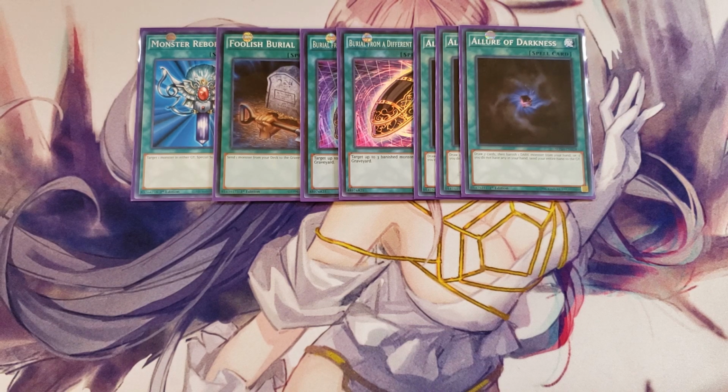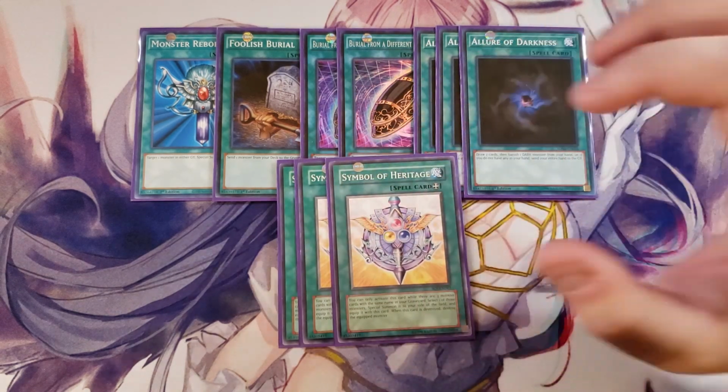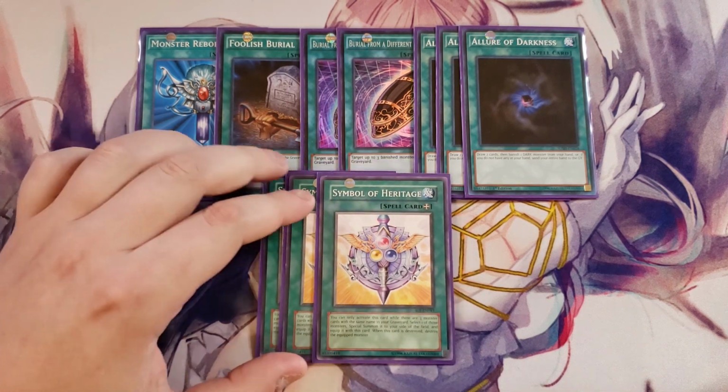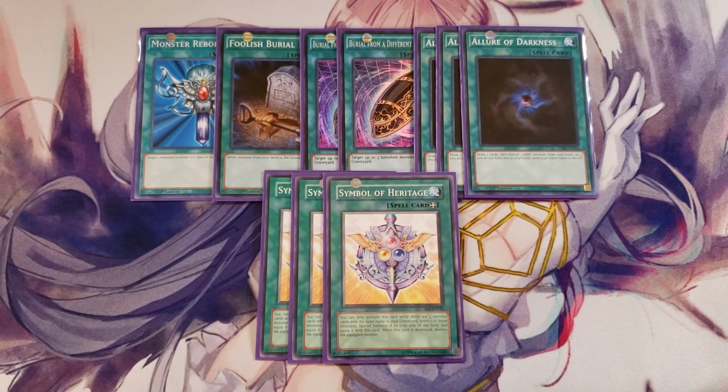I then play 3 copies of Symbol of Heritage. This card is a really interesting tech card in the deck that has the ability that you can only activate this card while there are 3 or more monsters with the same name in your graveyard, and you pick one of those monsters and special summon it to your side of the field, and the equip monster, and then equip it with this card, and when this card is destroyed, destroy the equipped monster, which is really neat because all of your monsters actually count as Skull Servant. So they're all Skull Servant while in the graveyard, so you can use this card to bring back any of your white monsters, which is really, really cool, or your copy of Skull Servant to your side of the field. This card is absolutely insane in the deck, and just a really, really good card.